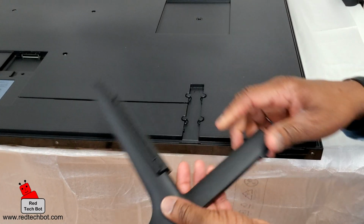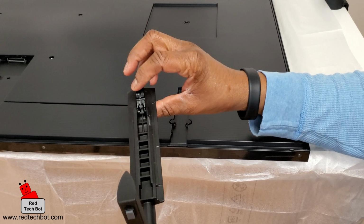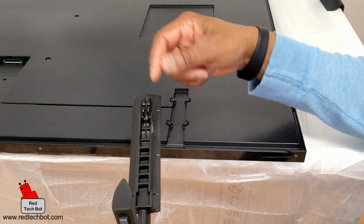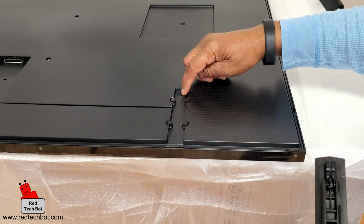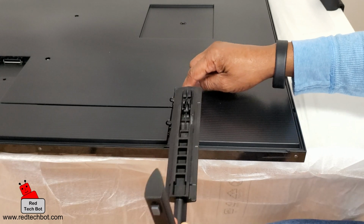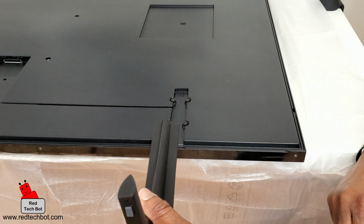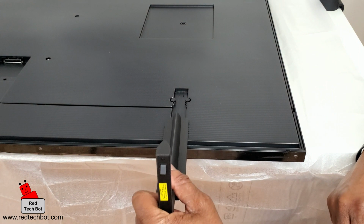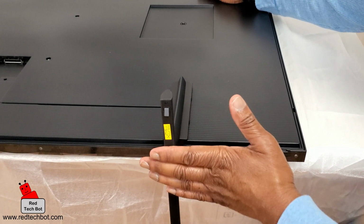Here's the other side. We take our foot and pull the clip into that position, because this is part of the locking mechanism that keeps it locked in place. As you can see, there's a little bump here, and this is actually what the clip locks into, so to speak. Anyway, turn it upside down, line up with the groove, push, and you know it's installed when you hear that click. And that's the click.